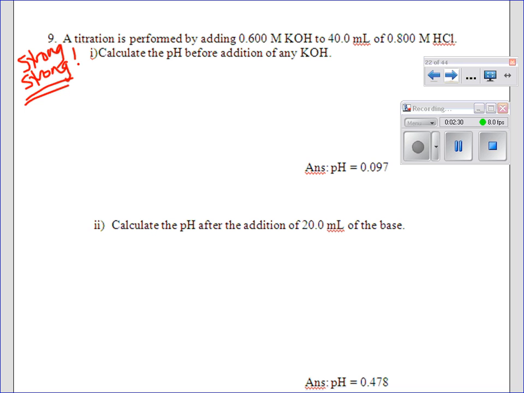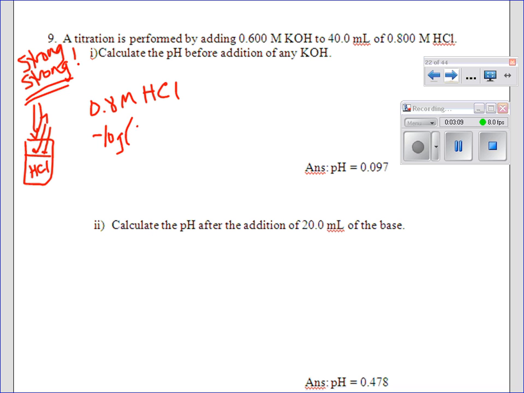We're neutralizing. What's in the beaker in this particular case? The HCl. The moles of HCl we have throughout this entire problem, parts 1 through all the way 10, are going to be the same number of moles. This does not change. What changes is the number of moles of base that we're adding and adding and adding. So it's kind of a neutralization problem. So in this first one it says, calculate the pH before any of the base is added. So look at our acid. Our acid is a 0.8 molar HCl. Doesn't matter how much I have in there. What's the actual pH of that? How do I find it?